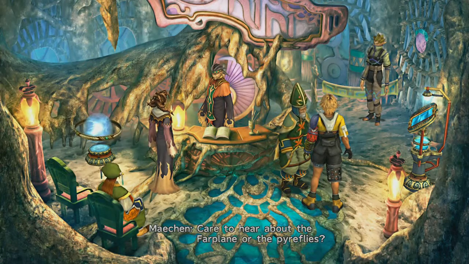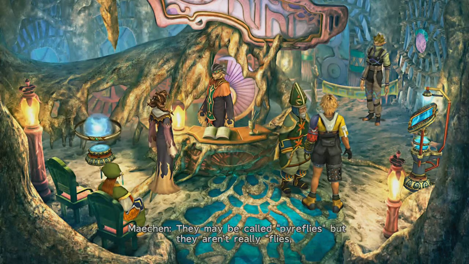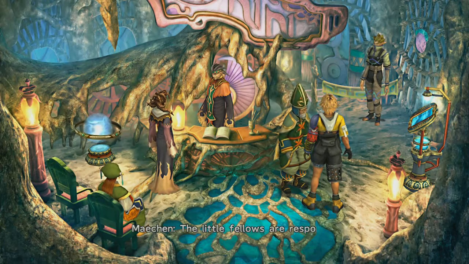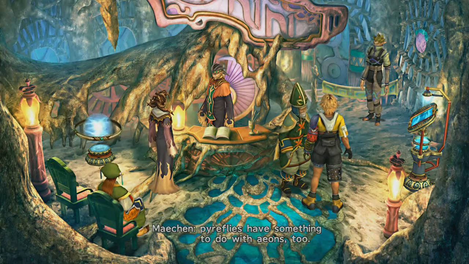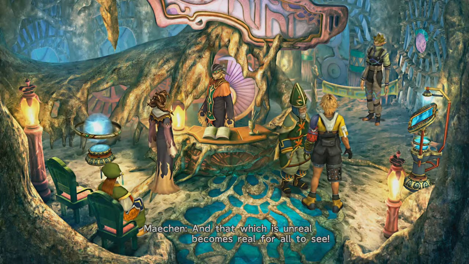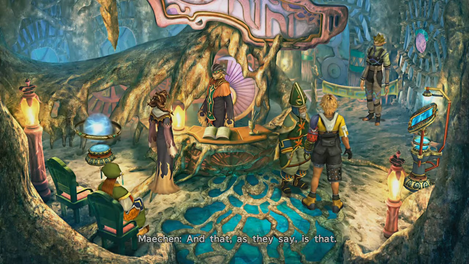Care to hear about the Far Plane or the Fireflies? Tell me about the Fireflies. They may be called Fireflies, but they aren't really flies, you see. They're those lights you see whenever a fiend dies. The little fellows are responsible for a few fantastic phenomena. Visions of the past, spheres, fiends. These are all the Fireflies' doing. In fact, Fireflies have something to do with aeons, too. The dreams of the faith reach through the spirit of the summoner. And that which is unreal becomes real for all to see. Or maybe not, who knows? And that, as they say, is that.